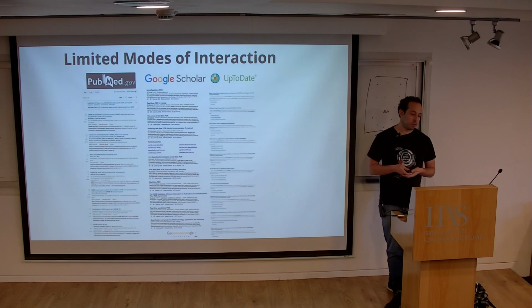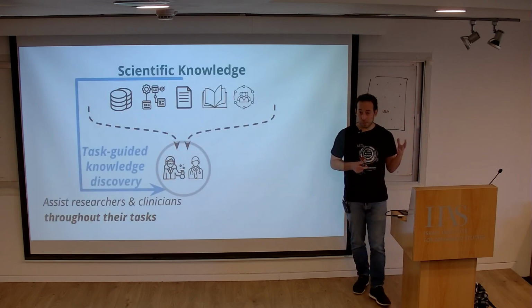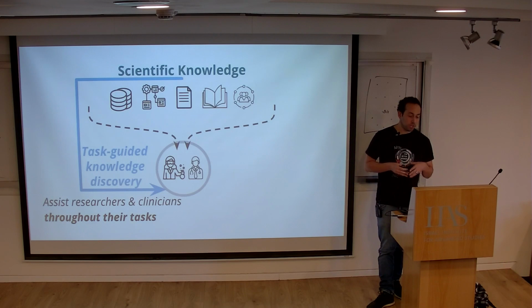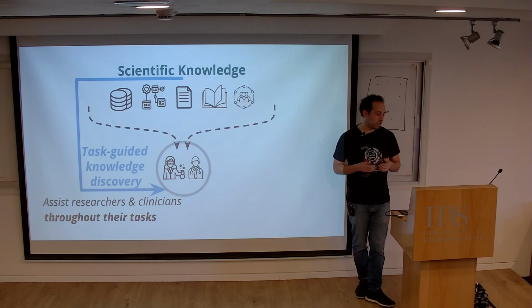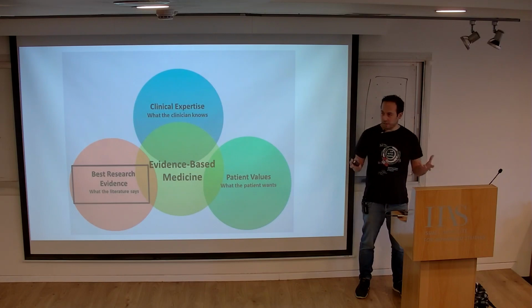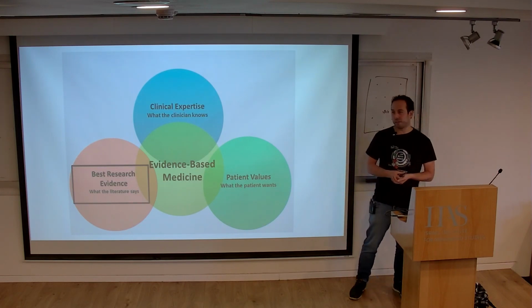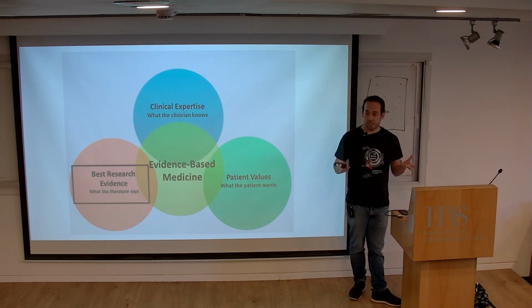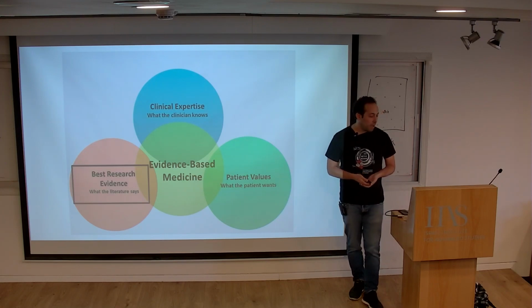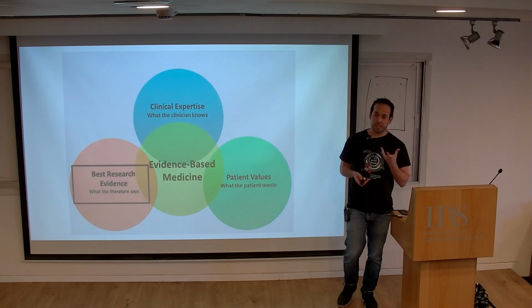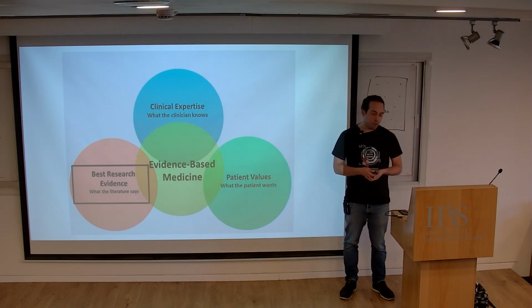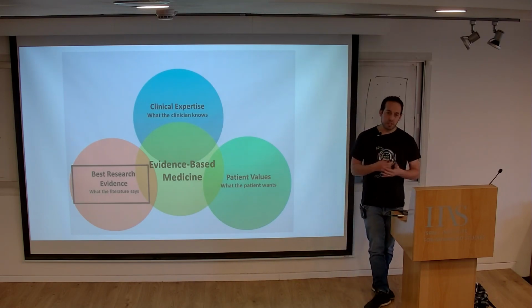So in my research overall, I focus on what I call task-guided knowledge discovery. So how do we assist researchers and clinicians throughout their diverse tasks? And speaking about clinicians specifically, I'm sure a lot of you have heard of this fundamental paradigm of modern medicine, which is evidence-based medicine, or EBM, which calls for finding the best, latest evidence from the literature to help support clinical decision-making.